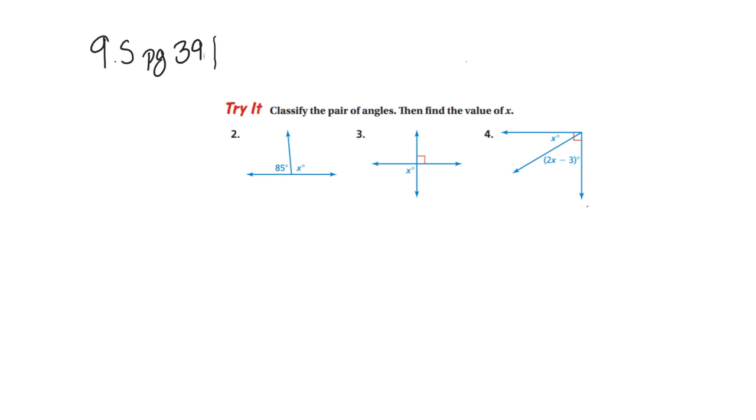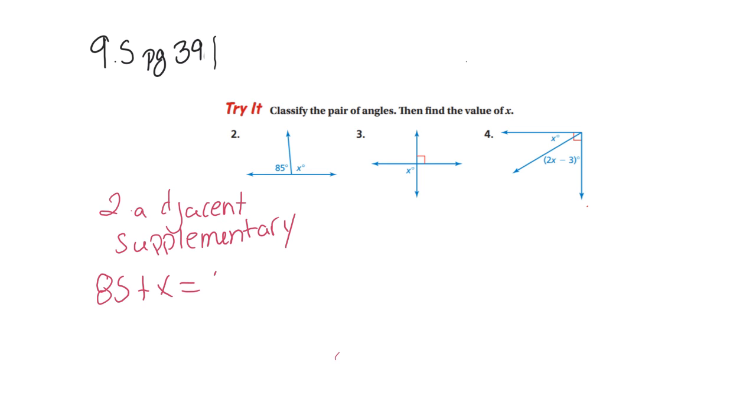So number two, the first one we have here, what kind of angles do we have here, right? Well, they meet at one point, so they're adjacent angles, right? They're adjacent angles because they meet at that same point there in the middle. They also add together to equal a straight line, so that's 180 degrees, meaning they are also supplementary angles. And now we need to figure out what is x. Since it's a straight line, it's 180 degrees, so we know 85 plus x equals 180, right? Solve for x, subtract that 85, right? That cancels out. We end up with x equals 95.